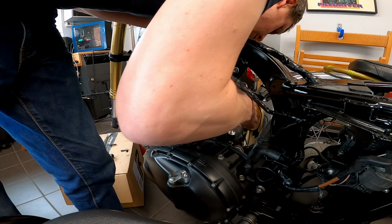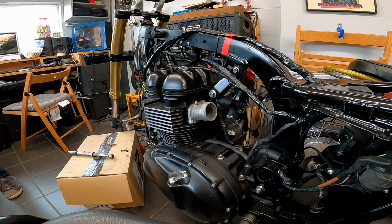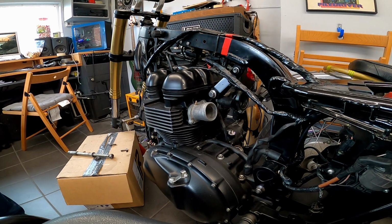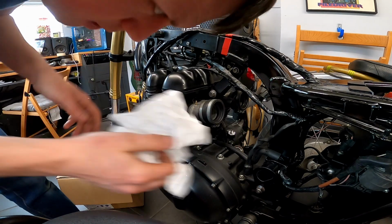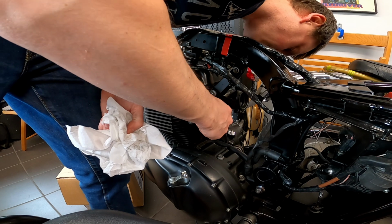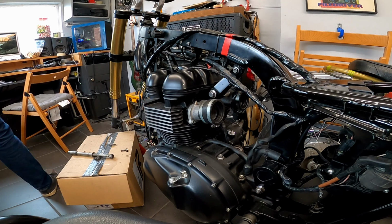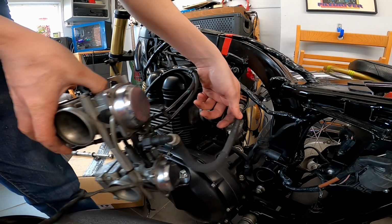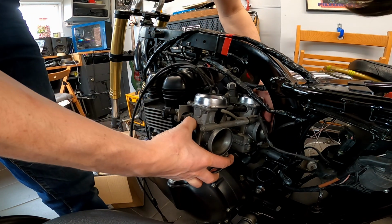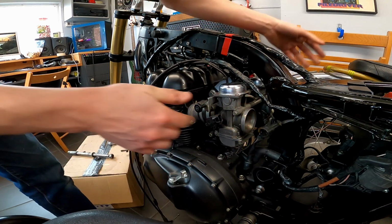So that is this side. There's that in place. And the second one. In place. There. Make sure they're nicely aligned. Get the throttle bodies. There they are. So it's built to be that side. And there they are. That's simple.